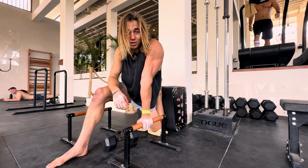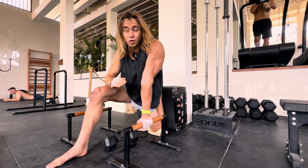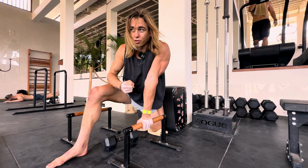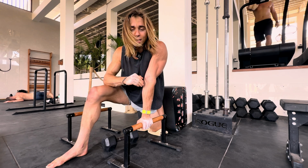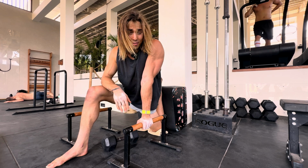So if you're a sitter, you're a desk worker, you work 9 to 5, this move will reverse all those harmful effects from being in a shortened position for extended periods of time. I highly recommend this one. I do it twice a week without fail, every single week. And my hip flexors feel damn amazing.